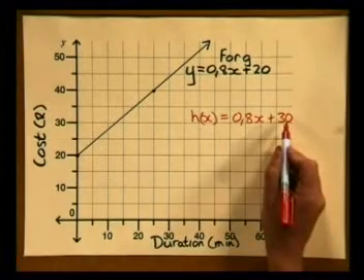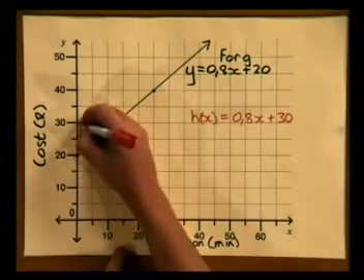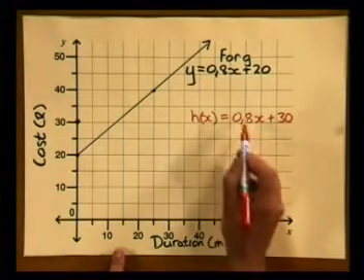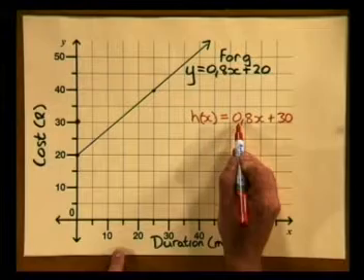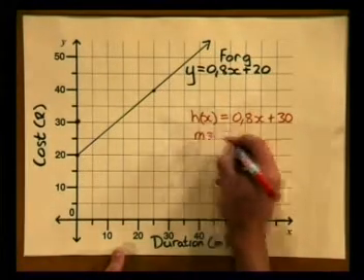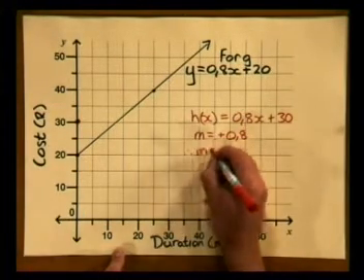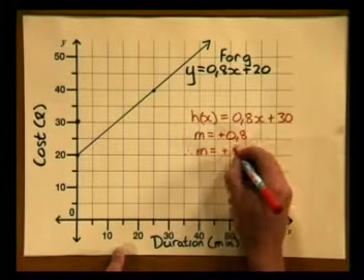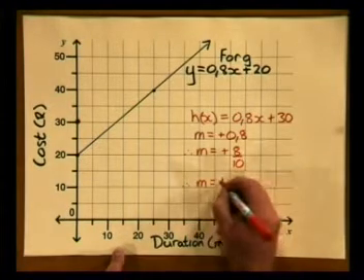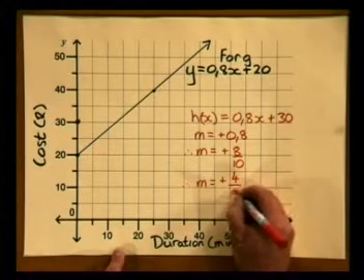So first of all, we know that the y-intercept of this graph is at 30. So we know that this graph is going to cut the y-axis at that point, 0, 30. Now the rate of change, as we can see from the formula, is 0,8. But you also know that we can write this as m, or gradient, is equal to plus 0,8. Therefore the gradient is equal to plus 8 divided by 10. Therefore the gradient is equal to plus, if we simplify this ratio, 4 divided by 5.